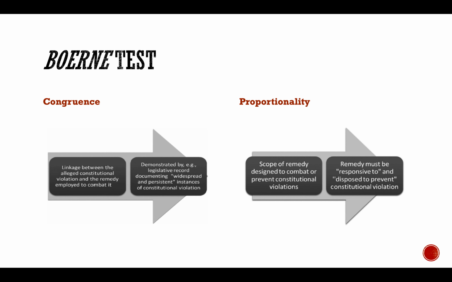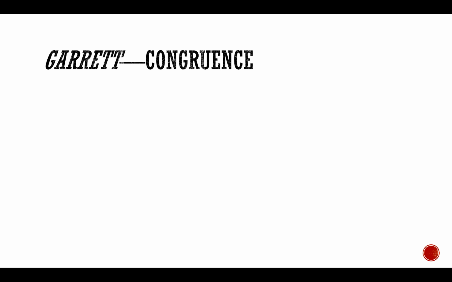All right. So part 3 is where the analysis begins, where the test gets applied. Going over to page 988 and thinking about that congruence question about identifying the wrong and then coming up with a piece of legislation that is supposed to address that wrong. So what is the wrong here?